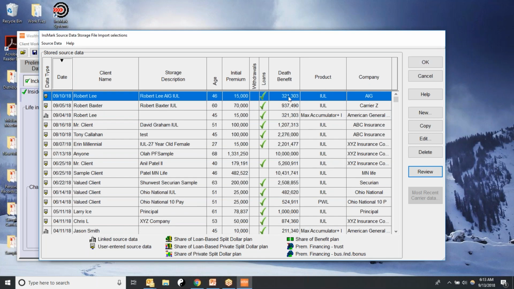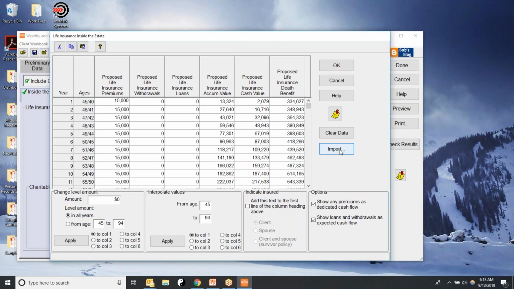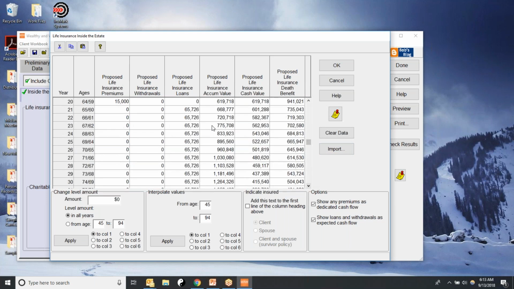Click on the source data that you want so it's highlighted and selected. Click OK. Now we just imported the whole insurance source data. And you see the retirement income distribution, cash value, surrender value, death benefit. The premium is going to be 20 years of $15,000 per year.